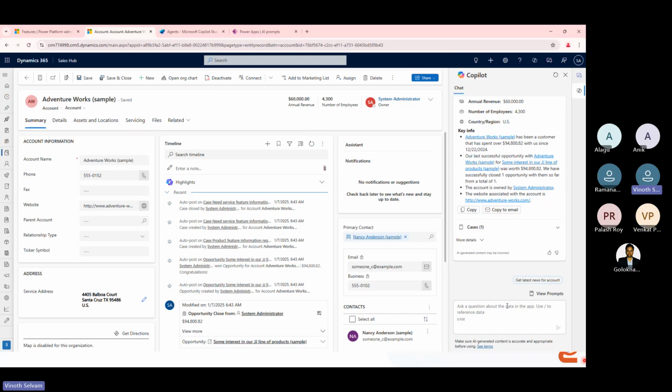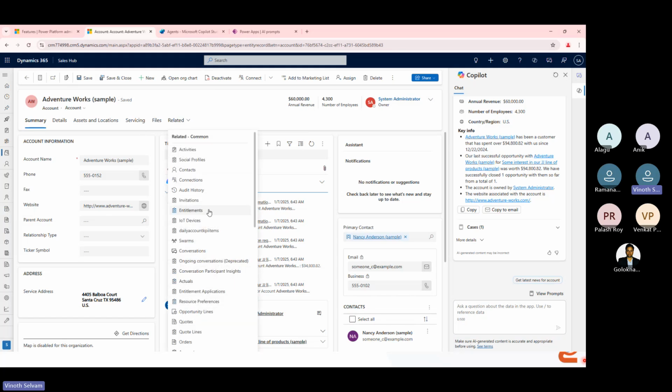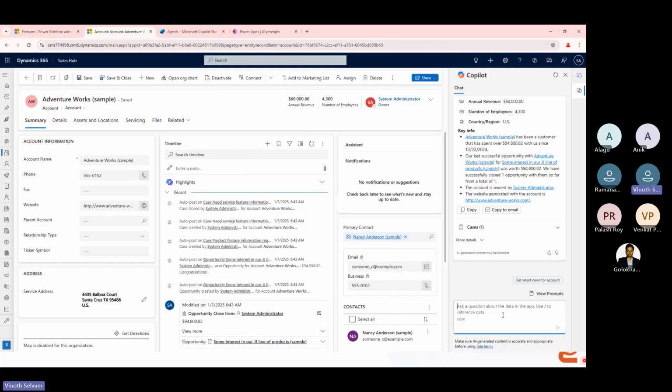Now consider what I wanted to do is open the account and get the list of recent orders for this particular account. But I don't want to navigate to find the order table here, or go inside to find the sales order. I just want Copilot to give me the details about the order. This we can build through AI prompts. We know that this account is present in the database already, and we know sales orders are already present in the database.